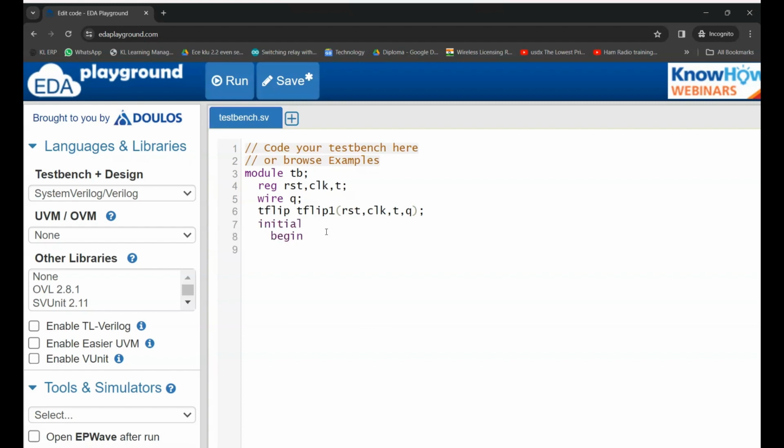I will start giving the test bench. Before that, I will write the dump file command, dumpfile dot vcd.